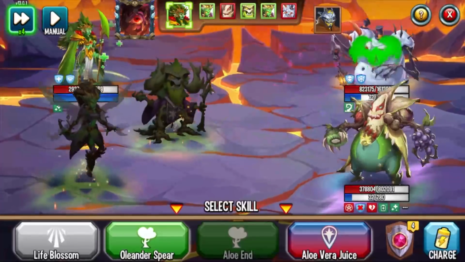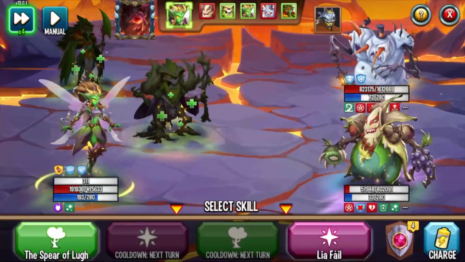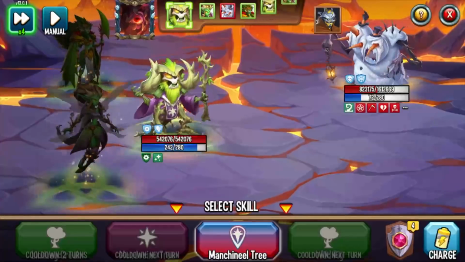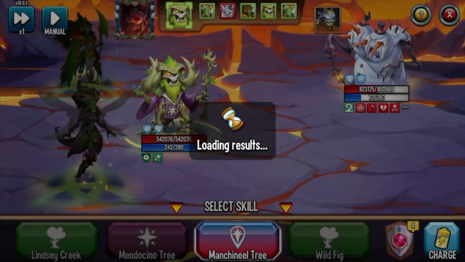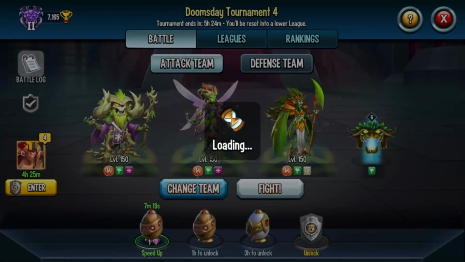But let's do Creek. Life Blossom, this is just for fun. Heal, and then dead, and yeah, you would easily die. Alright, let's do another one. Yeah, let me show you guys what I mean.